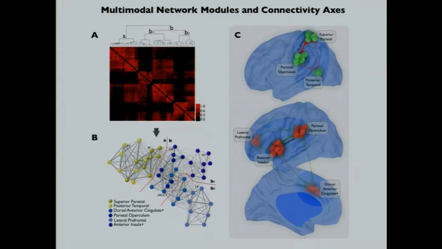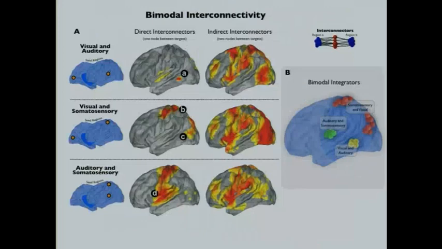And with this work, what we are describing is that this dichotomy between dorsal and ventral seems not quite accurate, we think, because we also have really strong connectivity between the dorsal and ventral system. So probably the merge between the dorsal and ventral system at the attentional level is through this pathway.